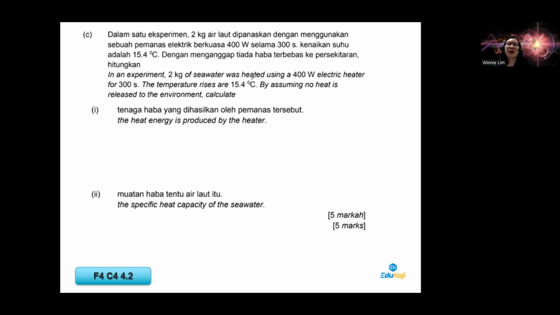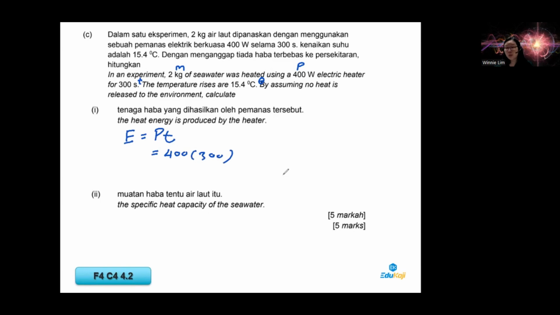Okay, so the general idea, you're supposed to know the electrical energy produced by the heater is actually power times time. So hence you have E or Q equals PT. So E refers to electrical energy in this context. Are they giving you the power? Yes, so this is mass, this is power, this is time, this is the change in temperature. So very direct, you just need to use 400 times 300.